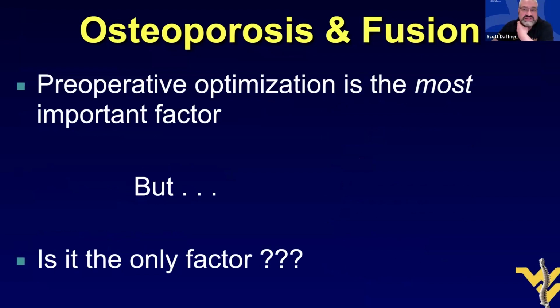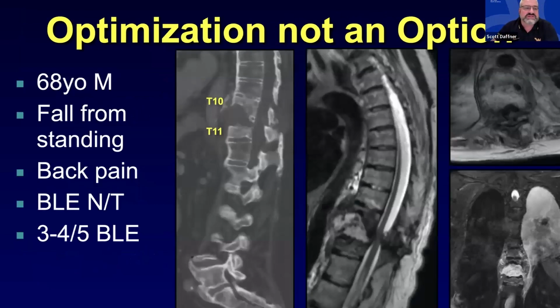And preoperative optimization is probably the most important factor that we can do to mitigate things, but it's really not the only factor. Again, as we mentioned, there's different things we can do intraoperatively as an adjunct to that. The other thing to keep in mind is a lot of times we don't actually have an option to optimize our patients. We get patients who come in all the time that need surgery urgently. We don't have 2, 3, 6 months to optimize a patient for a big elective case.